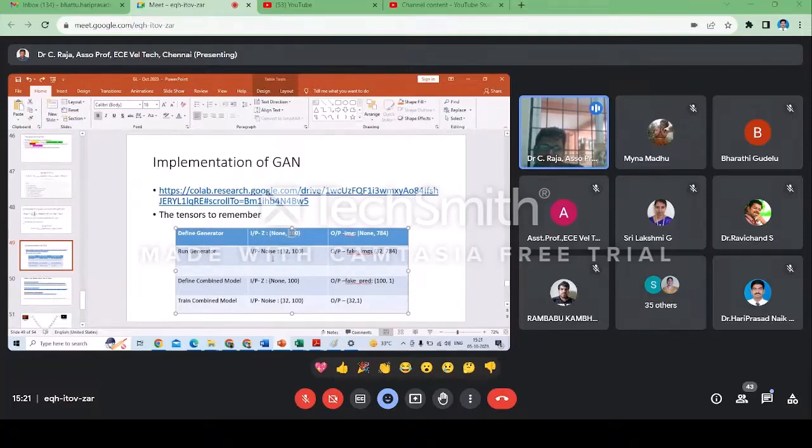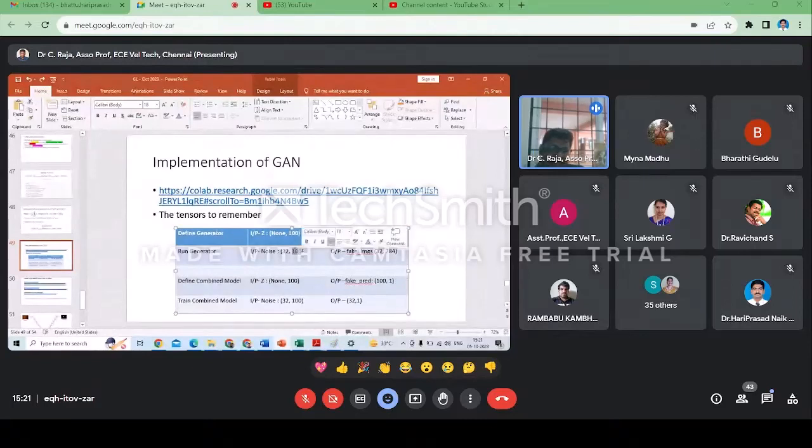So when you run the generator, you give an input noise of size 32, 100. If you want to understand the code, you may take a note also. Otherwise, it's going to be a difficult task to understand the code. So 32 is a batch size. Batch size in the sense, if you have some 100 images also, they are trained and validated in batches. So in a batch, we are going to give 32 images and we are going to generate 32 images. And the 32 noise sequences we are going to give as an input.